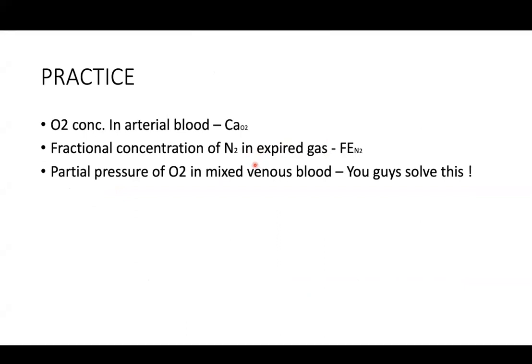Okay, but to practice, here's one. Partial pressure of oxygen in mixed venous blood. Could someone solve it and put it in the chat maybe? Partial pressure of oxygen in mixed venous blood. PO2. You're very close, but there's one thing that you're missing. I get that P is partial pressure and O2 is oxygen. PaO2, again, very close, but it says mixed venous blood. And A, we remember A was arterial blood.